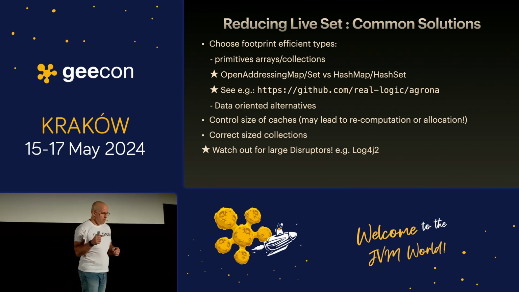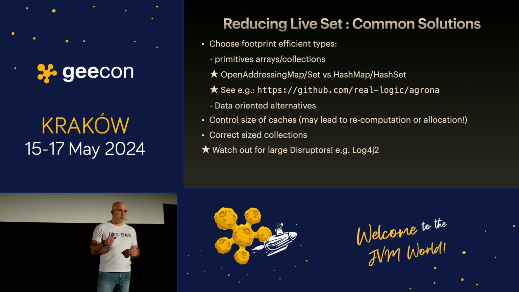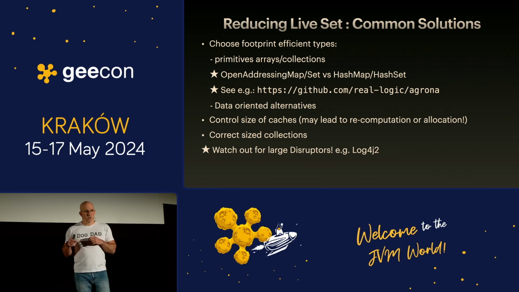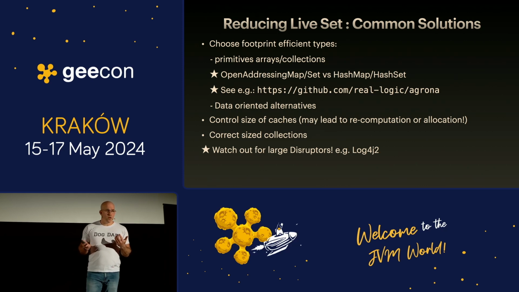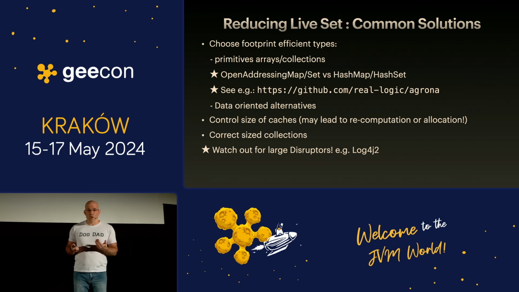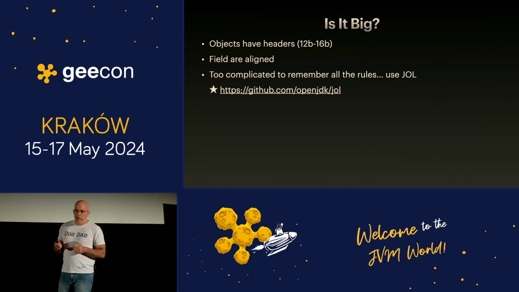If you take a heap dump of almost every Java service, you will see a disruptor that log4j uses. By default, about 100 megabytes of your live set goes to that, even though you're probably not logging that much. So you can size that to be 1/10 of the size. Your application will be fine, and you've saved a chunk of live set.